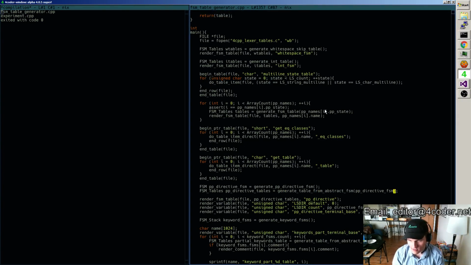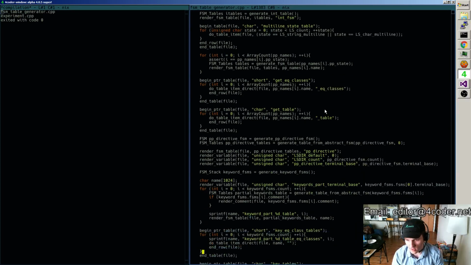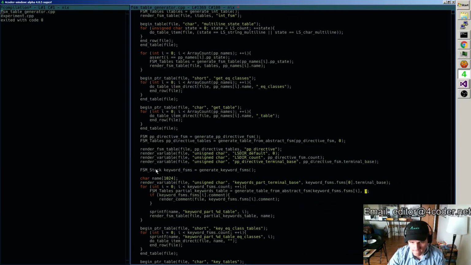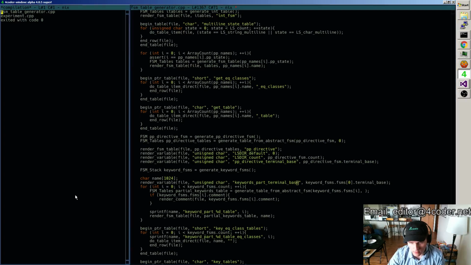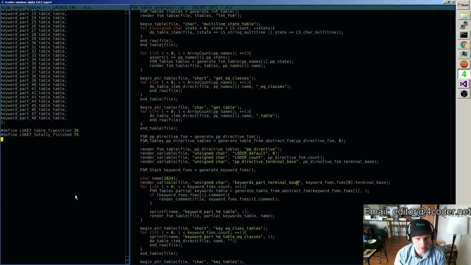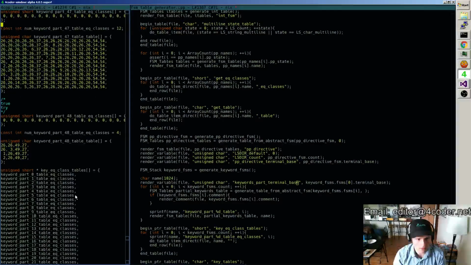Alright, so yeah, the preprocessor directive tables look like they just worked, so I don't need to assign them a real terminal base. But the part terminal base, unsigned render, what is that? Tables. If I come up here, do these really have a terminal base rendered with them?